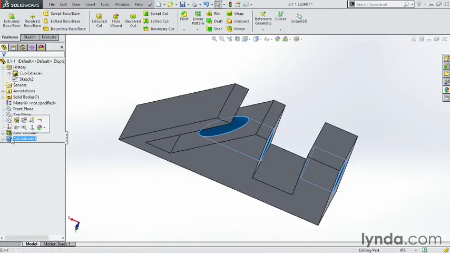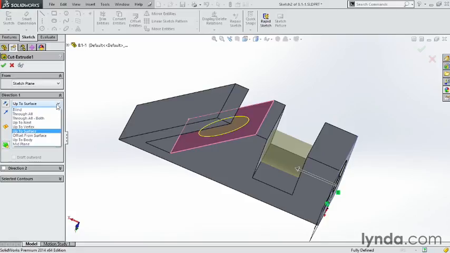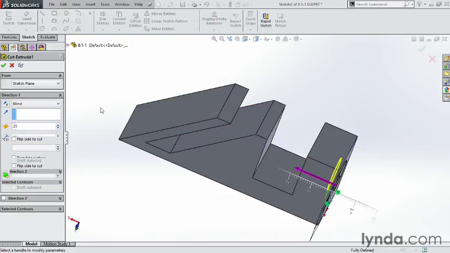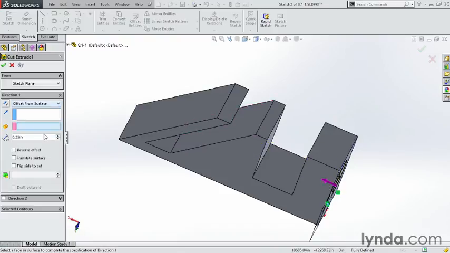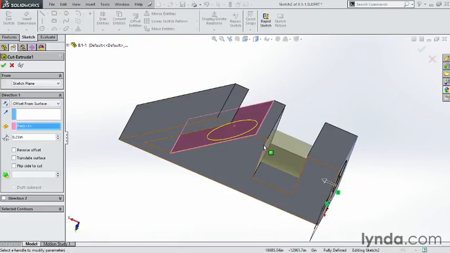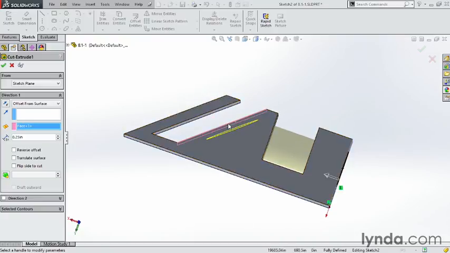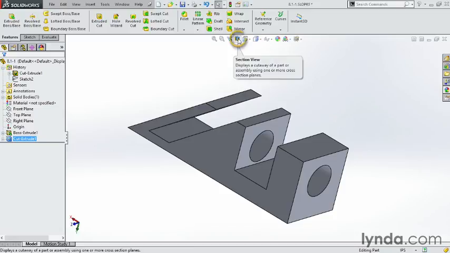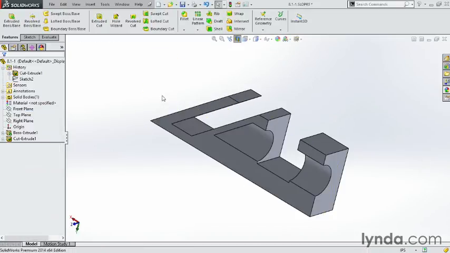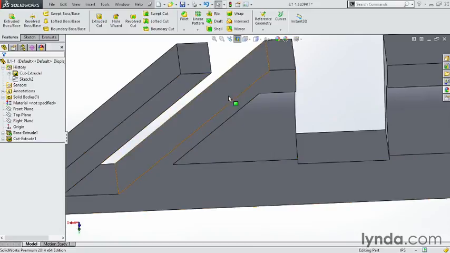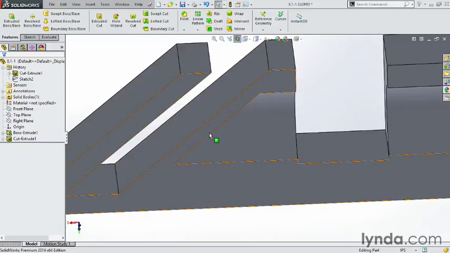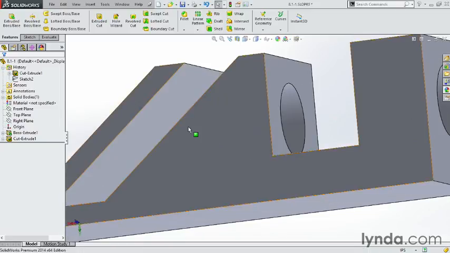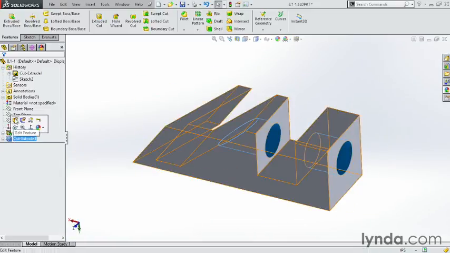Looks good. Or what I could do is offset from surface, which is the next one, and I can offset it a certain amount. Maybe I'll offset 0.25. Click there, make sure I'm saying offset from surface, choose the surface. You can see that actually it's going to cut on the inside of that. Click OK. It's a little bit hard to see, so let's go ahead and use the section tool. We'll cut that thing right in half and take a look. So you can see it's using this surface as the driver, and it's offsetting by 1/4 inch to finish that cut feature. Go ahead and turn off section view, come back, and let's just look at a couple other ones.